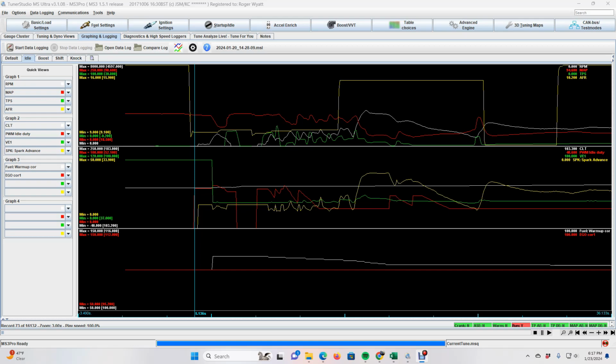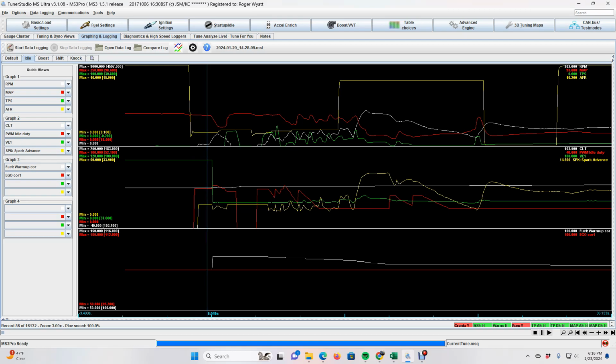So basically, what I'm seeing here in this top graph is the key on event and a start event. I'm at key on here. Now the engine is starting to turn over.